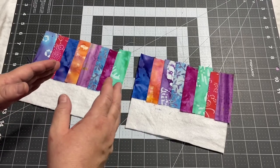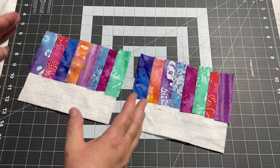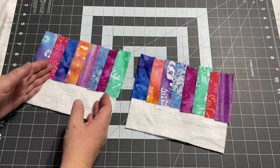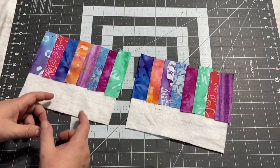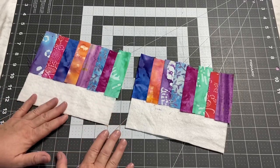But I like to give you the way to do it if you just want to have fun like I do, and just grab some scraps and have fun, and whatever comes out, it comes out. Someone's going to love it. If you're more of a perfectionist where you need to have everything lined up and they all have to measure the same, that is fine. It is okay, because that is how you were built.